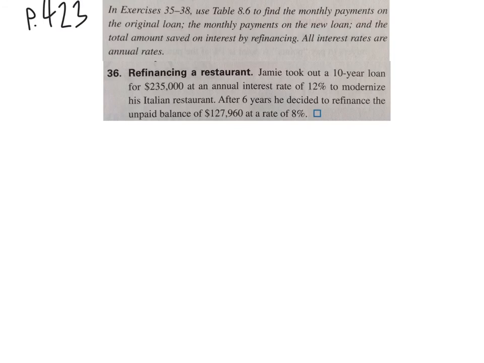So we're going to do an example here on page 423. Again, check out the italics. It says, use the table, which we're not going to do. We're going to use the TVM solver. But it wants us to find the monthly payments on the original loan, the monthly payments on the new loan, and the total amount saved on interest by refinancing.